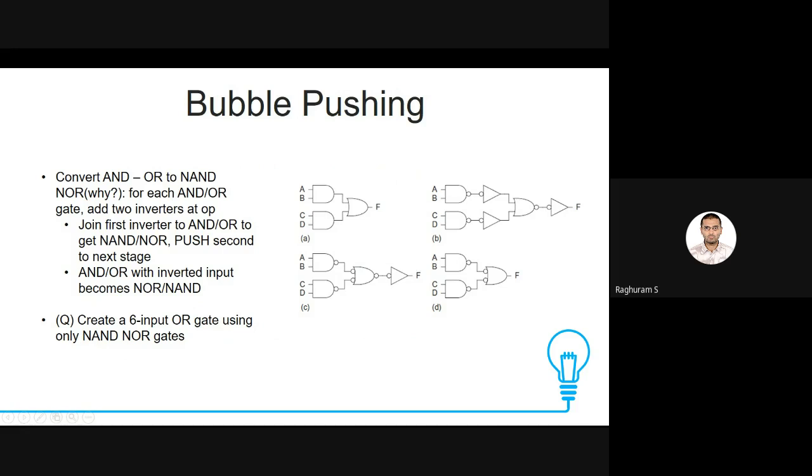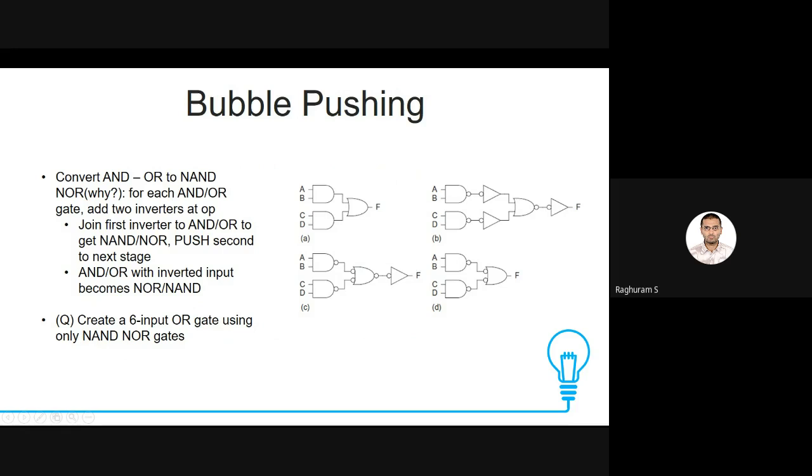Now what you do is you take the AND gate or OR gate, whichever you have, and the first inverter, you attach it with the AND gate or the OR gate. So that will change automatically from AND to NAND or OR to NOR. And that is what has happened here, here, and here. The AND gate has eaten up the inverter, but it has become a simpler gate because NAND is the one that we can directly implement. Similarly, here also NOR is the one that we can directly implement. So that is the first thing. What do you do with the second inverter?